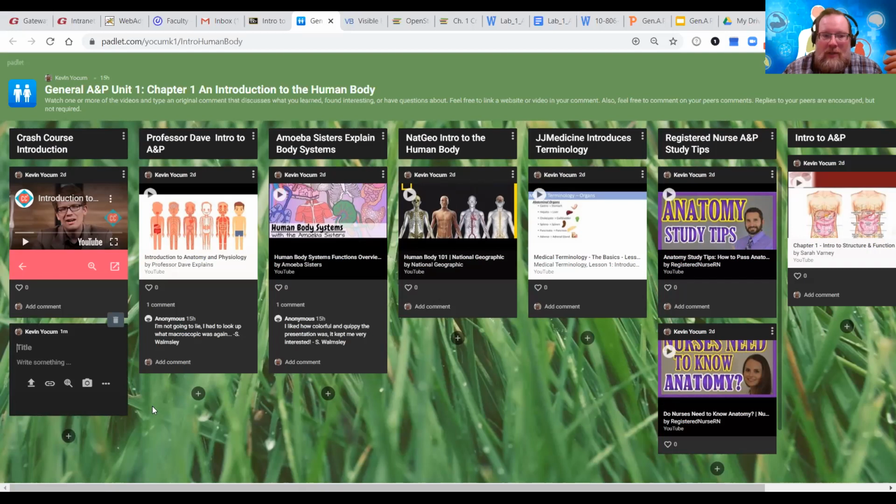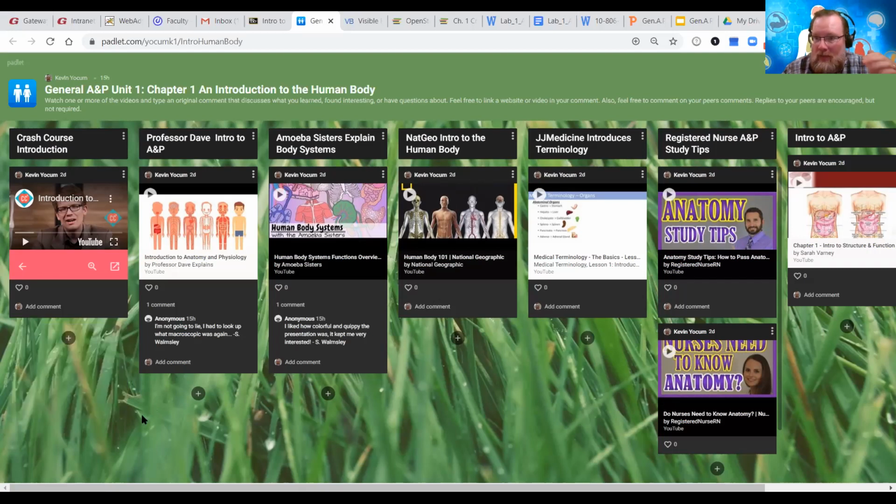But regardless, please identify yourself when you put a post in here, because when I'm entering grades, anonymous usually ends up getting 2 or 3 points, and I don't have anonymous in my grade book, so I don't know where to put those points. So either sign up for a Padlet account, or remember to put your name in.